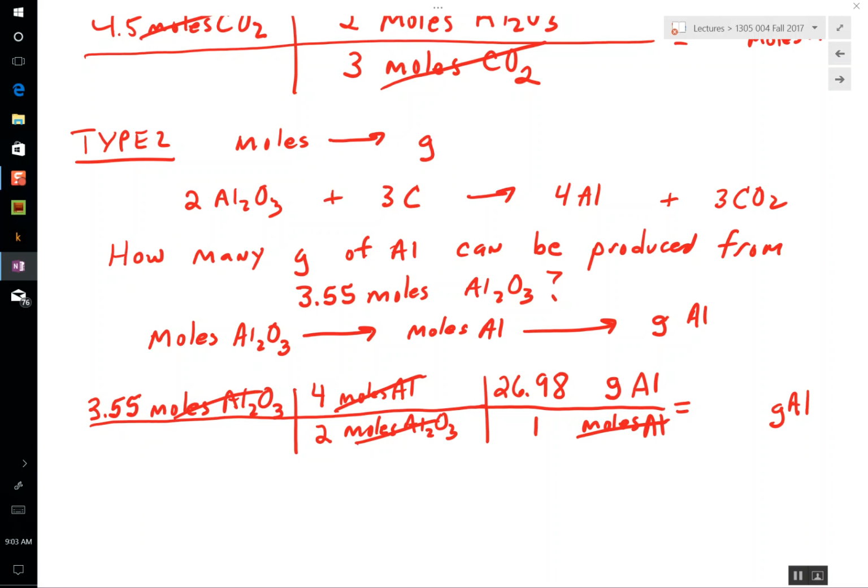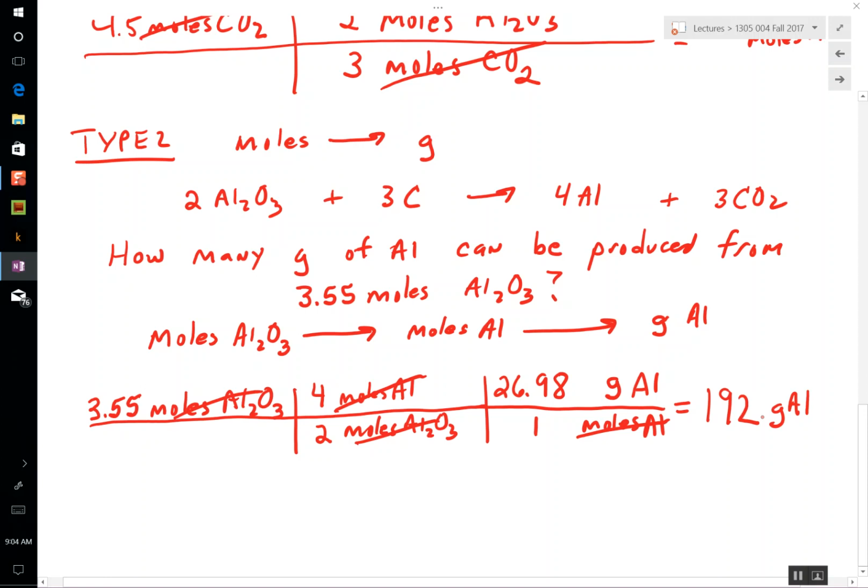Now, rounding that off to 3 significant figures. I gave you the moles of aluminum oxide in 3 significant figures. This is a perfect relationship. There's not one significant figure right here. Exactly 4 moles of aluminum are produced from 2 moles of aluminum oxide. Exactly. It's a law of conservation of mass right there. Those are exact numbers. That's an exact number, 26.98 per 1, not per a half or whatever. So you get a number like 192, rounding it off to 192.